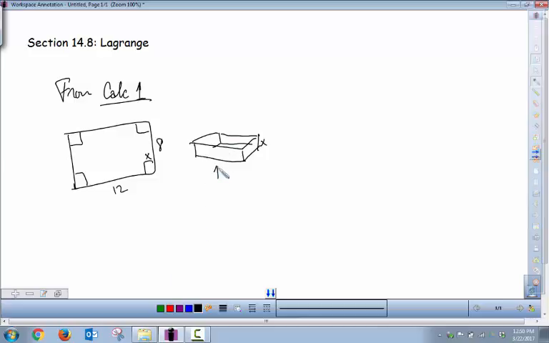So after we make that cut, this long side is 12, but then we cut out a measure of x on the left and on the right. So there's two x's that we cut out. And then this is 8, where we cut out another couple of x's on the left and the right. And so we're trying to maximize the volume. And the height is x.